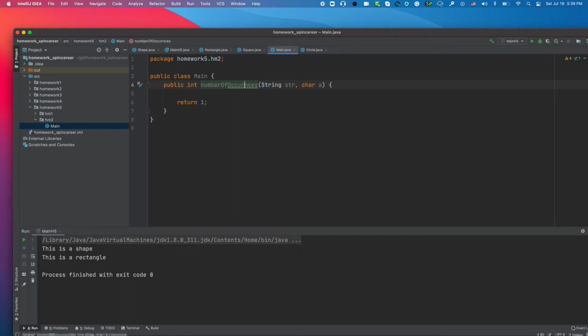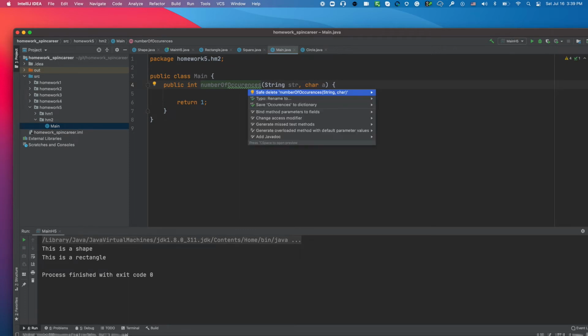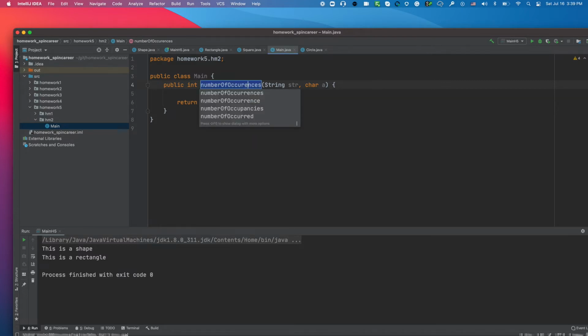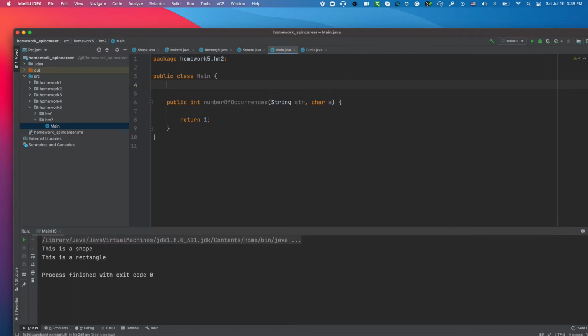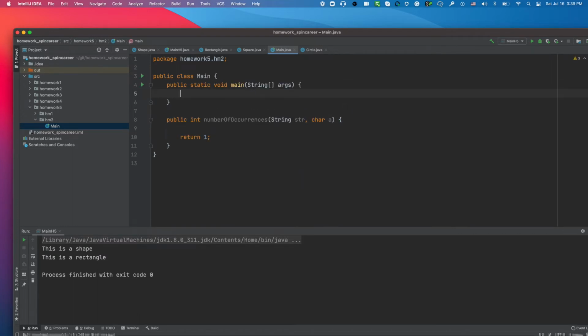There is some typo. Okay, perfect. So I'm also going to create public static void main, and I'm going to call this number of occurrences, and I think it should be static so that I can call it.